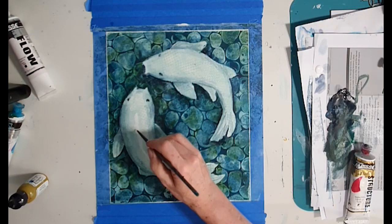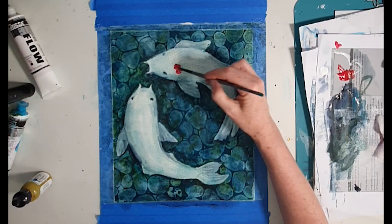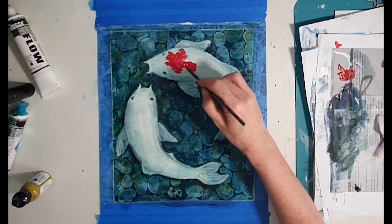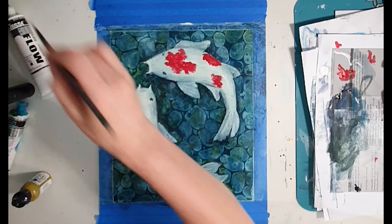I'm coming in with some white because the koi have a fin along their back — the pure white looks like it's even closer towards us — and also painting in their little whiskers. I've mixed up some red for the pattern of the fish. It works really well if you don't just paint a shape with an outline, because when you look at pictures of the fish they don't have a sharp outline around those blotchy bits. Just pat the color on with little brush strokes so the edges are really uneven and mottled-looking — it gives a more realistic look.